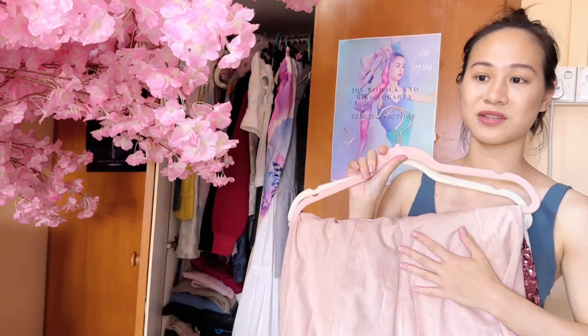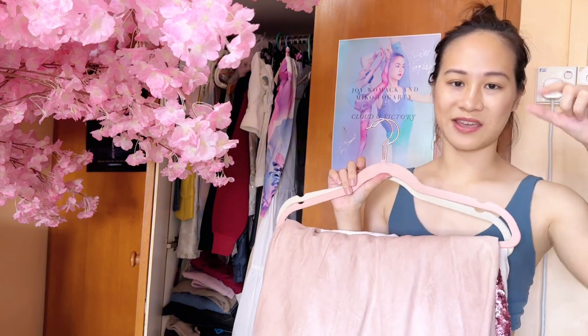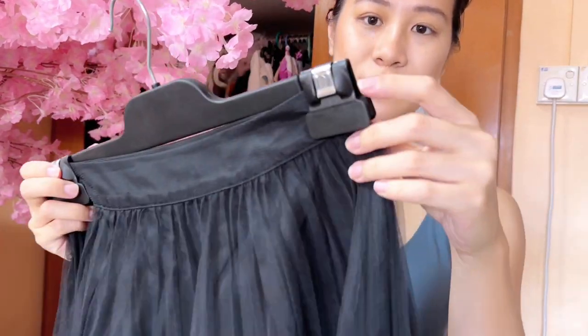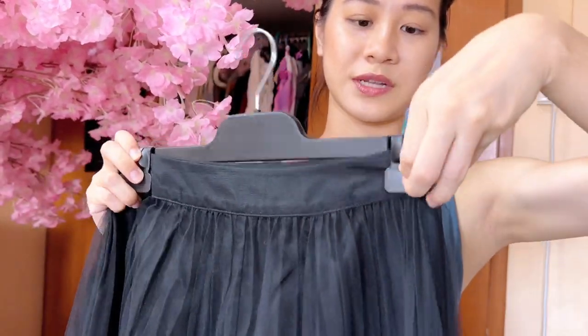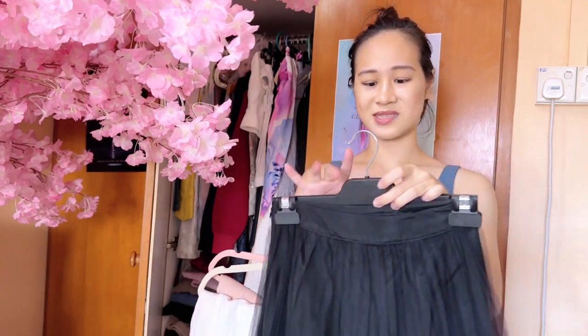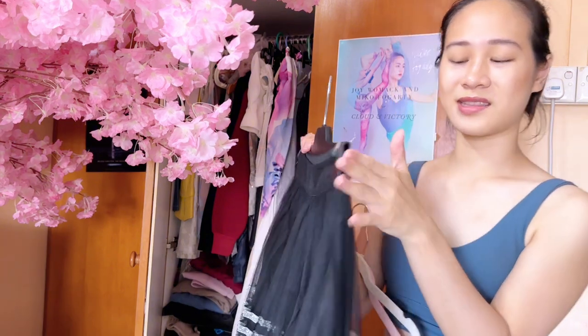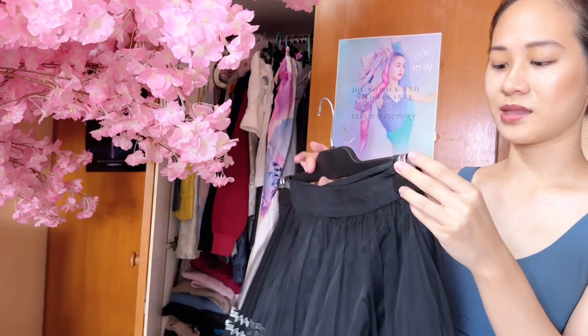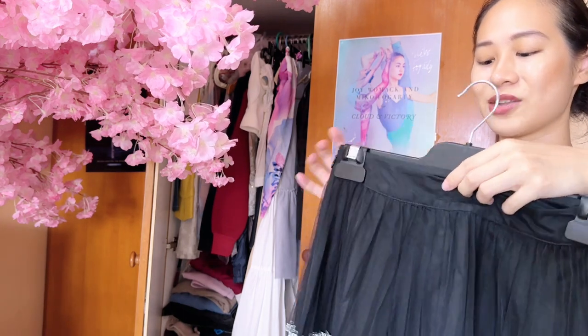There are some that I still use the old ones that I would just have the clip-on thing. This is the old way that I've been doing it. I have some of these hangers, I don't have a lot of them. It's just that you clip in. So I'm gonna see if I can find these ones that are thin and condensed. This one's pretty good, so I'm just gonna leave it for now, because some of my pieces do need that solid grip, because it's quite heavy for some of them.